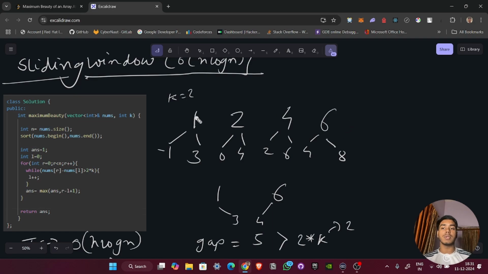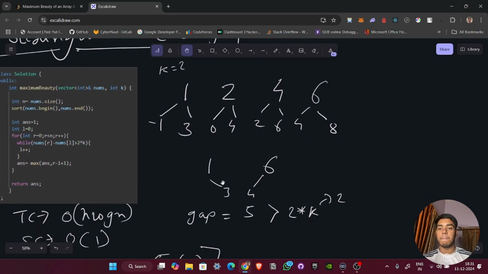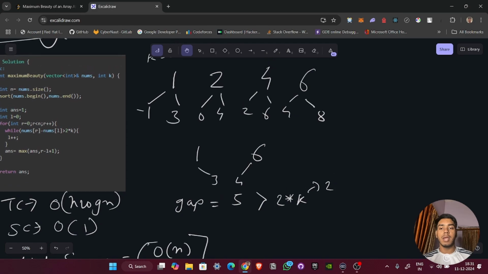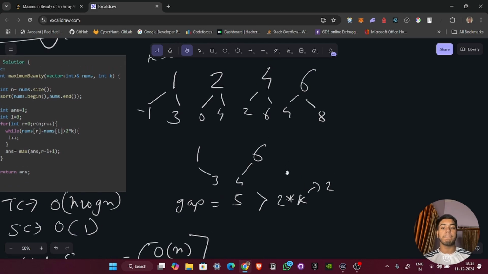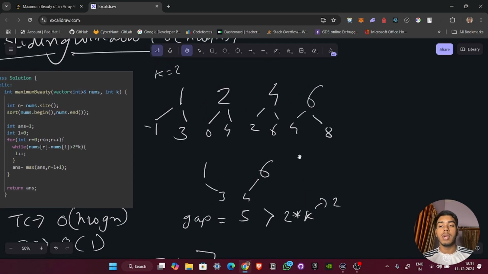One thing you can notice, from this 1 and 6, the difference, the gap, is basically 5, which is greater than 2 into k, which is 4. So whenever you iterate the array, the approach is simple. You iterate the array, and whenever the gap between two numbers becomes greater than 2 into k, you adjust the window and calculate the maximum while you are getting a valid subsequence.